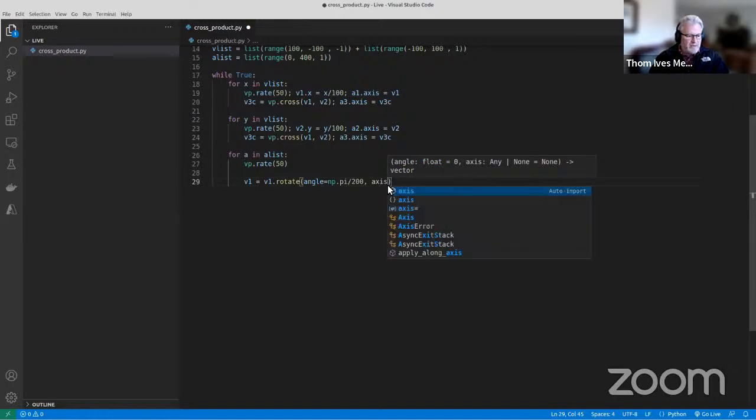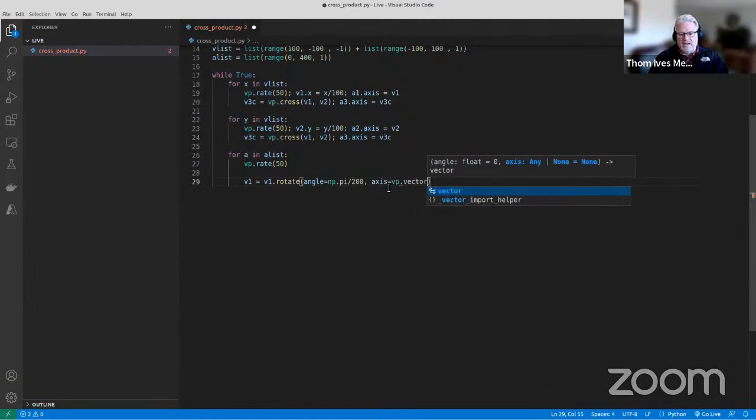But one thing I am doing is saying the axis that this rotation is going to happen about is a vector that we need to define. And that vector, we can't use V1 because we're going to rotate it. So we can't use any of the predefined vectors. Oh, but wait, Tom, you could. Yes. We've kind of done something like this upstairs, and we could just keep it constant.